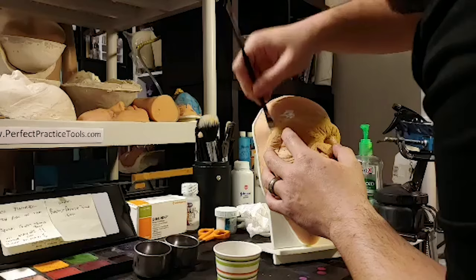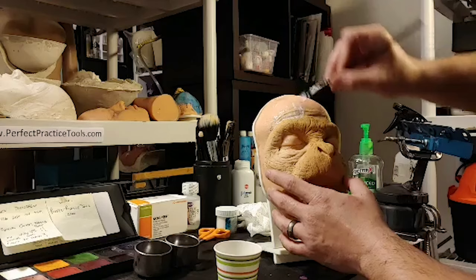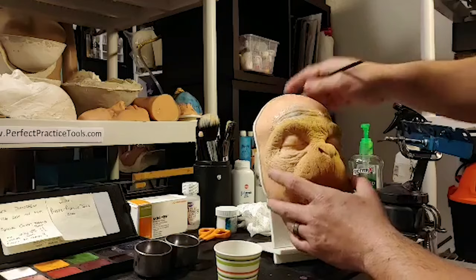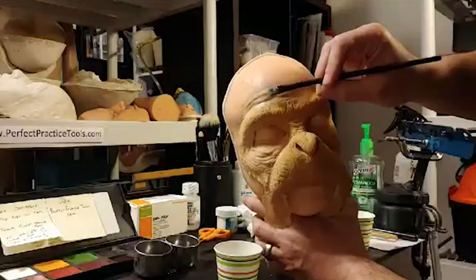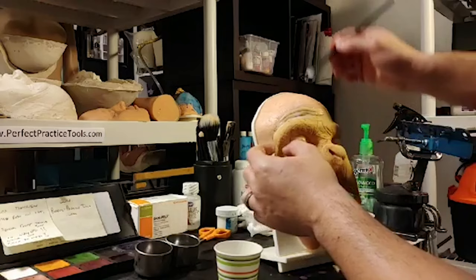As you can see right here, what I'm doing is taking the glue brush and running it over the prosthetic piece onto the skin and smoothing it out. And there's a reason why I do that. When the glue dries, it'll create this layer right here. And you could even use it for stretch and stipple if you are skilled with prosthetics. It just creates this nice little layer, an extra barrier, and it's just an extra step I like to do.